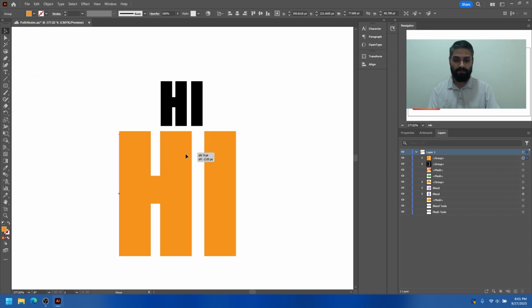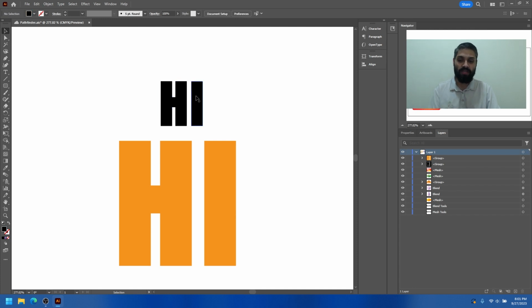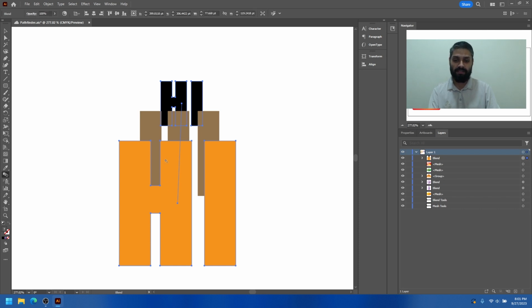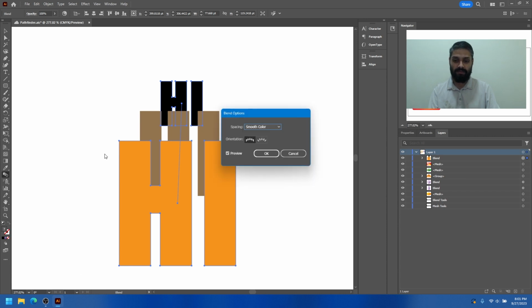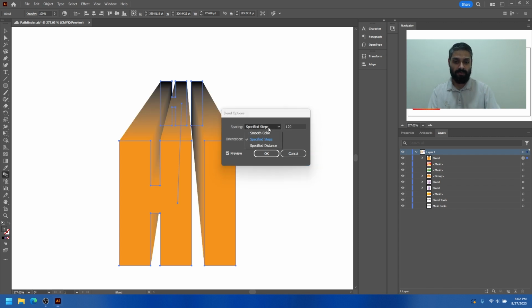So now let's blend two different shapes. There is one specific way to select the items. I want to blend these two things. First I need to select the last or behind object, then click on the blend tool, and select that particular object, and then where I want to add, I click the next object, then it will create one line. After that I double click, and a pop-up menu will open, where I can select options.